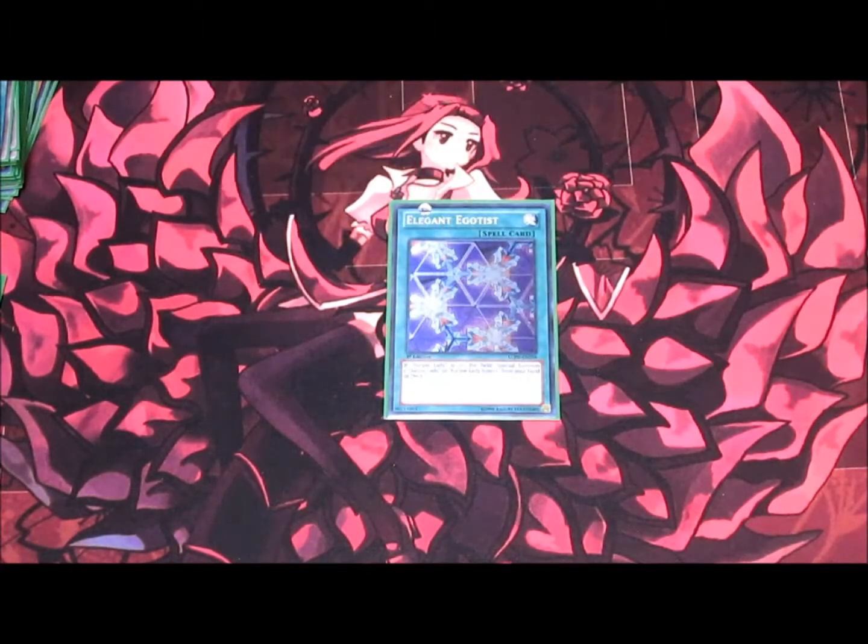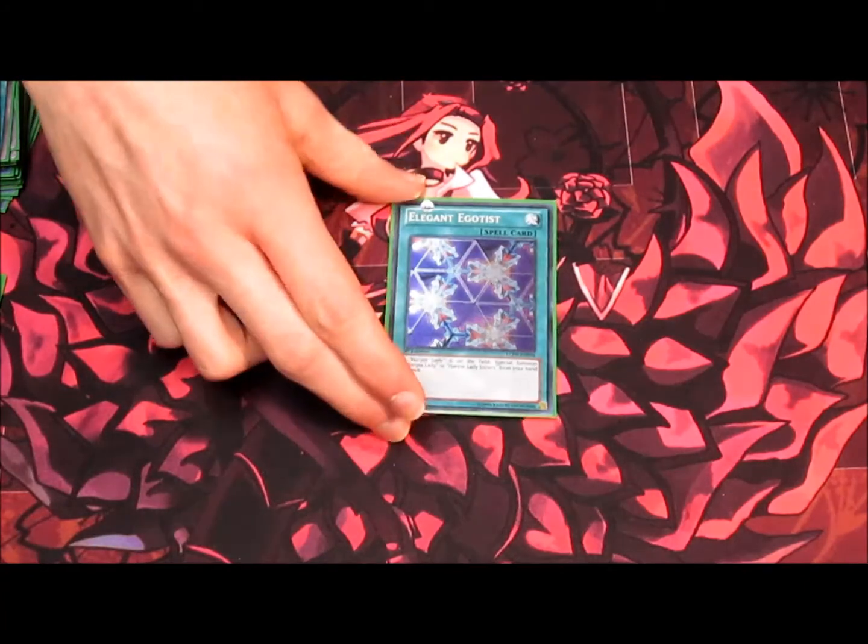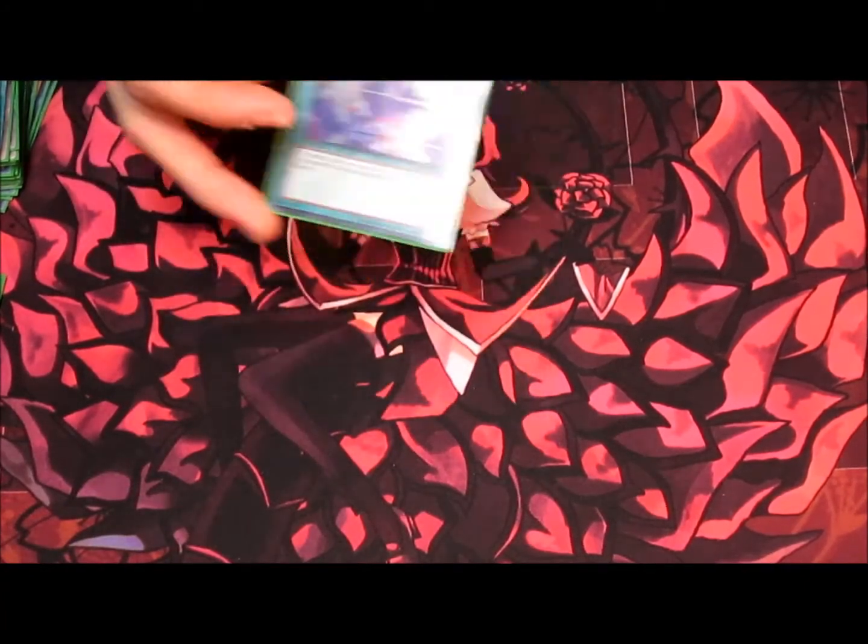Next I run 1 Egotist because Hysteric Sign can get it from the grave. You don't really need to run more than 1. The only reason you'd have to fear losing it is if your opponent decides to maybe DD Crow it, I don't know. Bottom line is you're probably not going to need more than 1 because you're not going to lose it very easily.